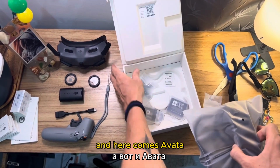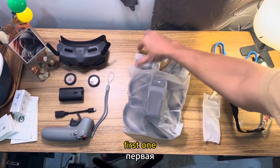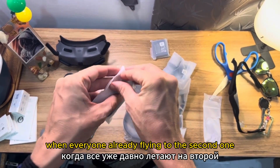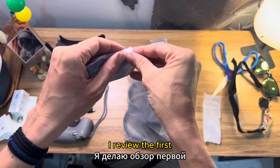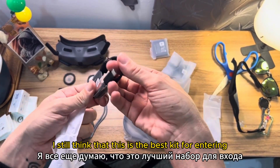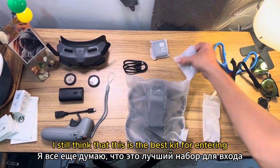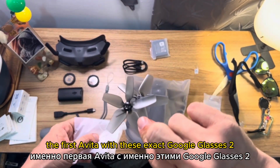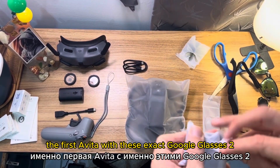And here comes AVATA. The first one. When everyone has been flying the second for a long time, I review the first. Why? I still think that this is the best kit for entering FPV for the lazy. Exactly the first AVATA with these exact goggles too.